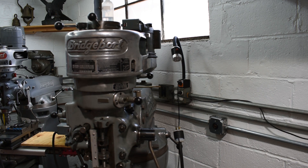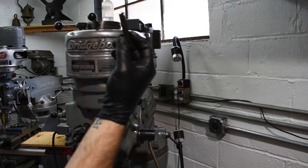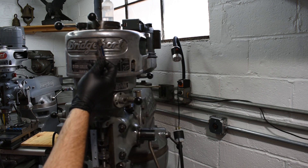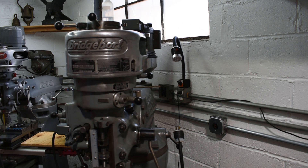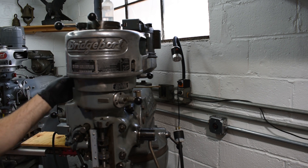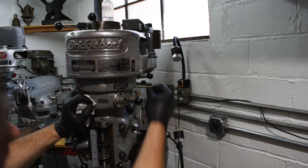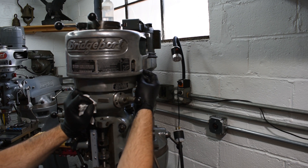The Bridgeport is just about back together. What I did was I found old springs in there. I also found something on the table — some kind of shim, actually looks like an old nameplate from something. I'll have to clean that off and see what it says later. I actually had a new belt, which was a good thing — I didn't have the tooth belt but I had the V-belt for the motor. So I'm going to go ahead and put a couple of these screws in loosely and pop the motor on.